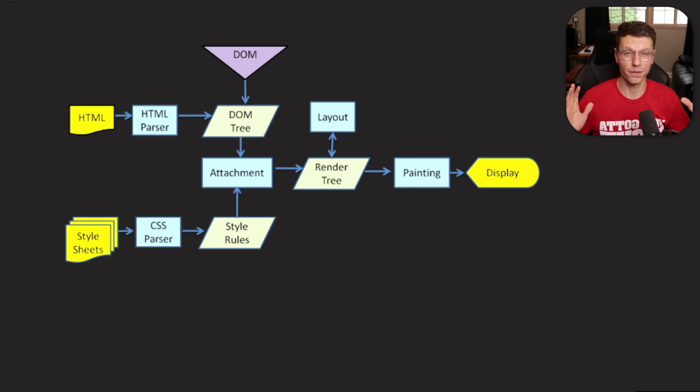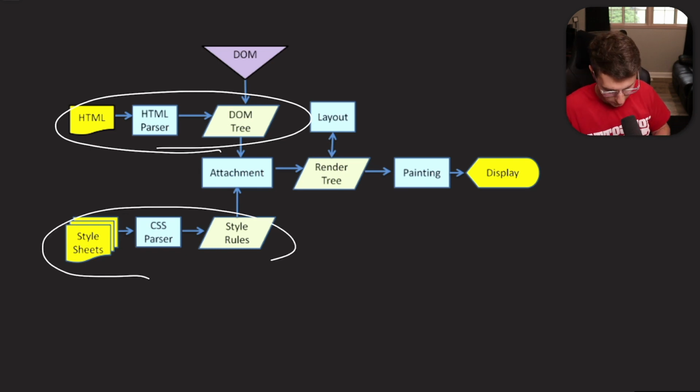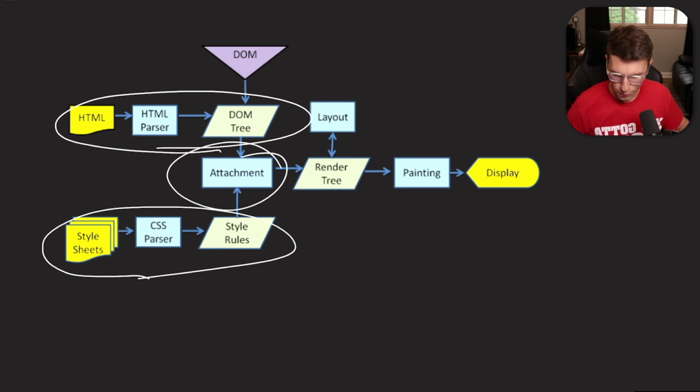So this is the actual flow that your website goes through. We basically covered this section. So it goes from HTML through the HTML parser and gives us out a DOM tree. Now with the CSS, it goes through a very similar process, except it's using a CSS parser instead of an HTML parser. But then at the end, we get this little attachment, which is everything together. And from that, you create a render tree.